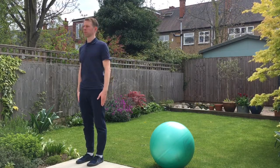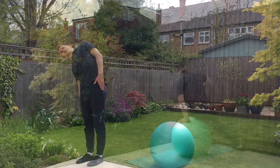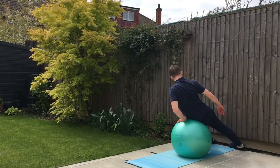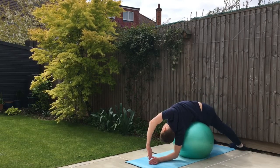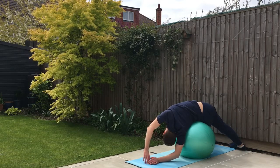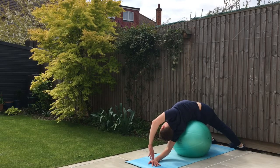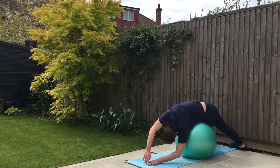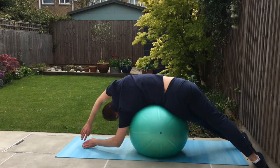So if I can get much further down my right side than I can my left, the opposite side is going to be more flexible. And this will be the stretch that we need to do for that. So for example, if I can go further down my right side than I can my left, then the left side of my body is more flexible, in which case I need to stretch the right side.